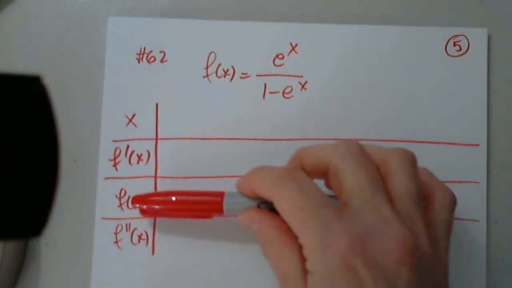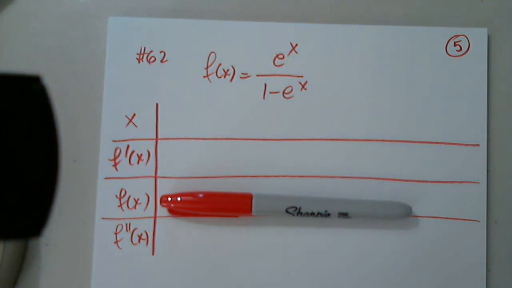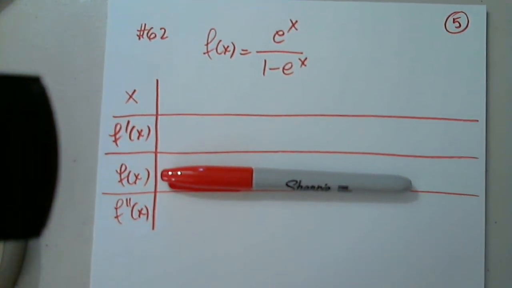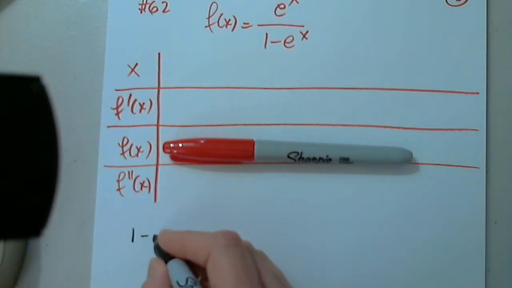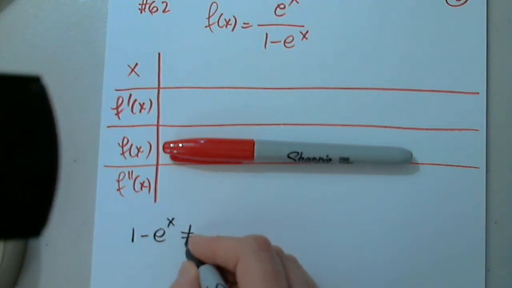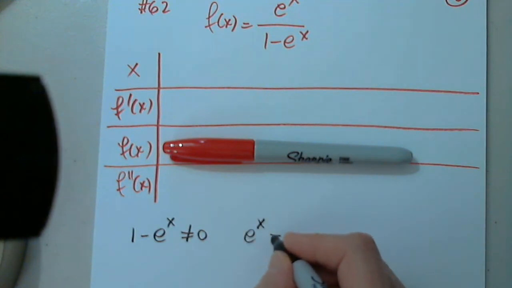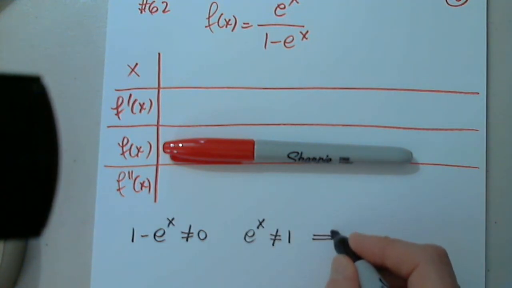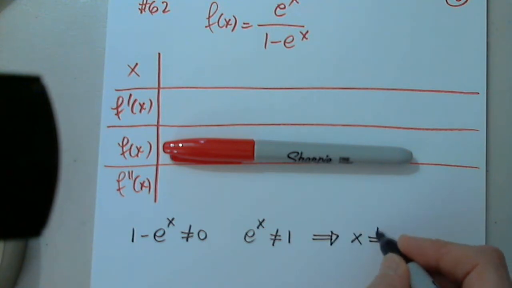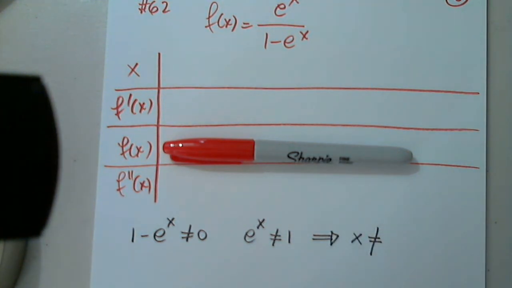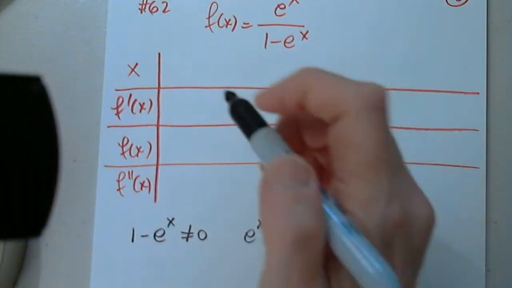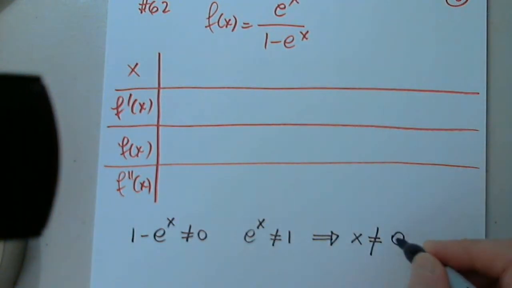Obviously, we start with the function. And what is the first element we always start with when we're asked to graph? What is the first thing mandatory? Always. Is it domain? Exactly. So can anyone give us the domain? And you could say no. Of course you cannot, because 1 minus e to the x cannot be 0, or e to the x cannot be 1. Is there a way of determining this? X can't be 0. Excellent.